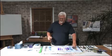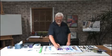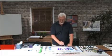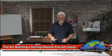Now, I hate to do this to you, but I got to stop one more time and dry this, and then we're going to come in and we're going to finish this piece. But if you look, you can already see just a variety of different levels you have going through the woods.